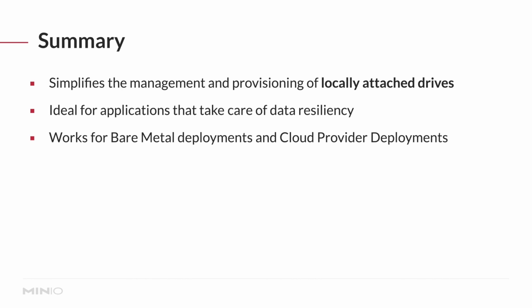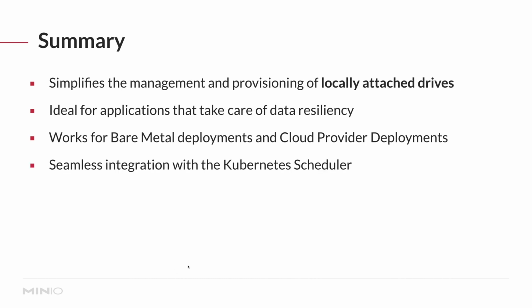When you go to any cloud provider and you select one of those machines that have locally attached volumes, they'll come with locally attached NVMes, SSDs, hard disk drives. You still need to format those, manage them and do stuff. DirectCSI can take that work for you, so you get a consistent workflow both for bare metal and cloud. So it has seamless integration with the scheduler. You don't have to do anything else. Just deploy DirectCSI, format, and use the storage class.